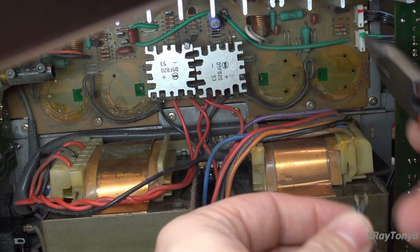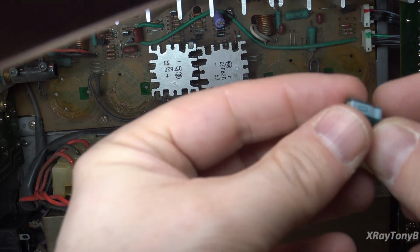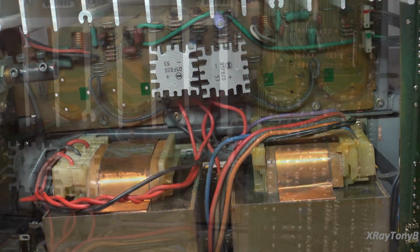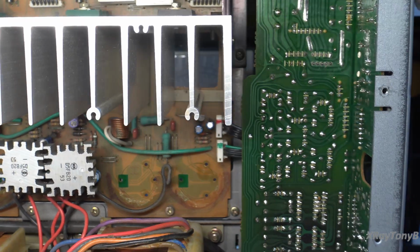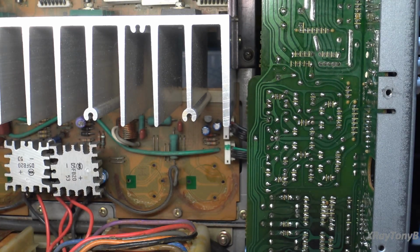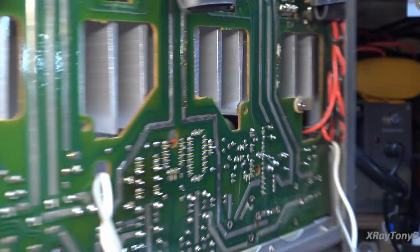it's up. So this one needs to be 47 at 16 and 100 at 16. Let's go find a couple of those. All right, where were we? Had to step away for a little bit. So we have the 100 and the 47 back in there, the new ones, and those are KT series, 105 degree, so those should be good.